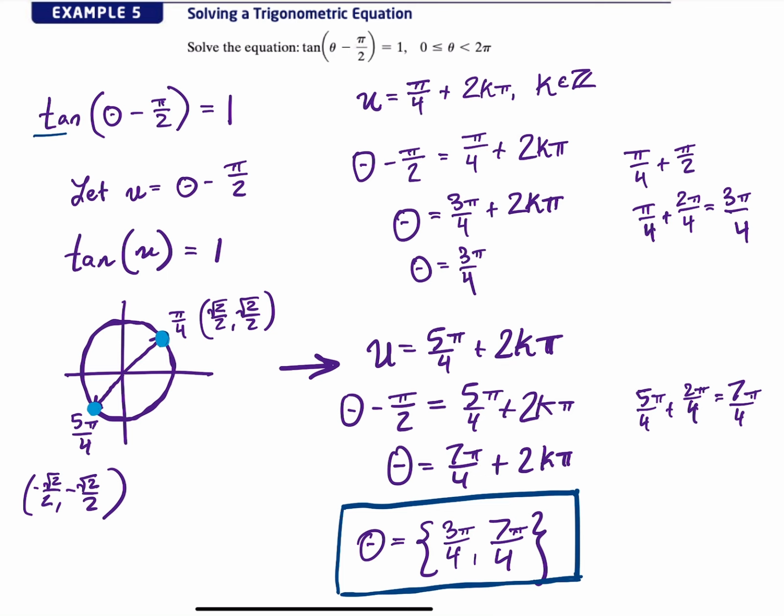So it takes a little practice to get the hang of this process, but once you get it, it feels a little bit more simple. But there's sort of two phases. This general phase, again: where is the trig function equal to this value? And then you have to do a little bit of rearranging to solve for theta, because ultimately we're trying to find all theta values that make this true.